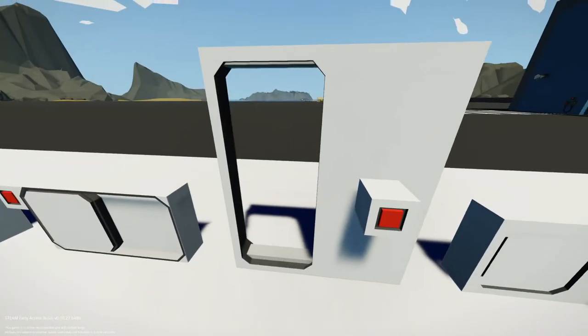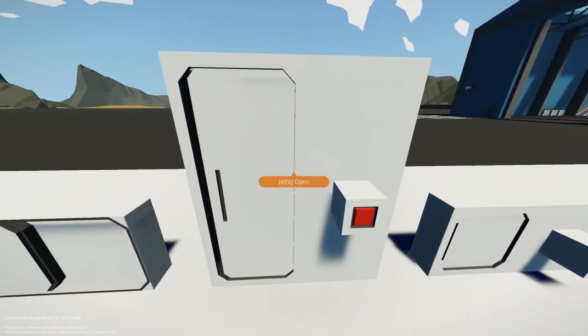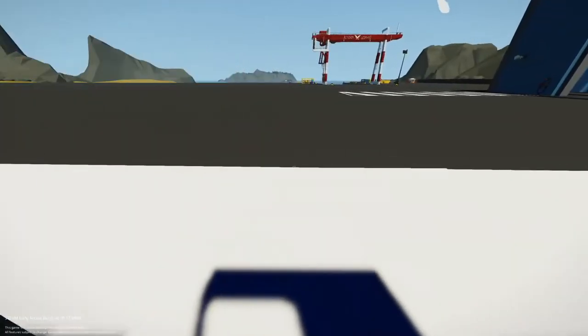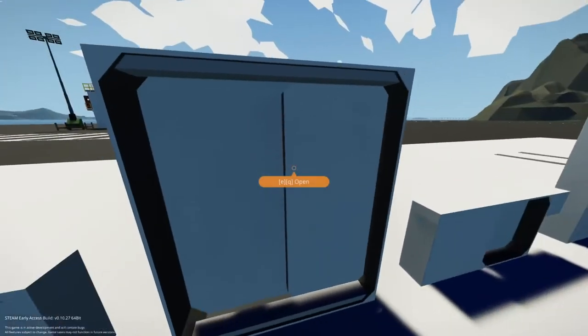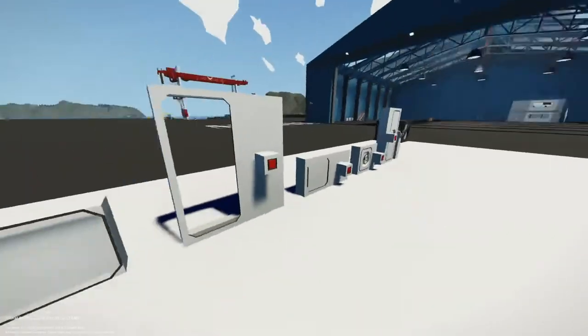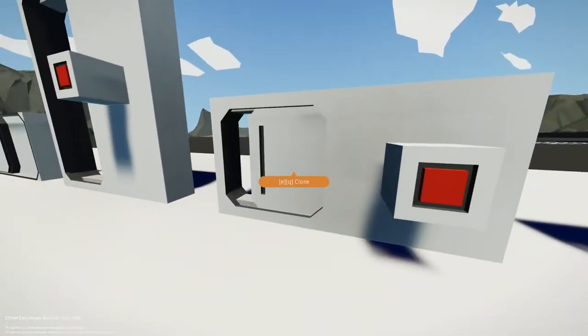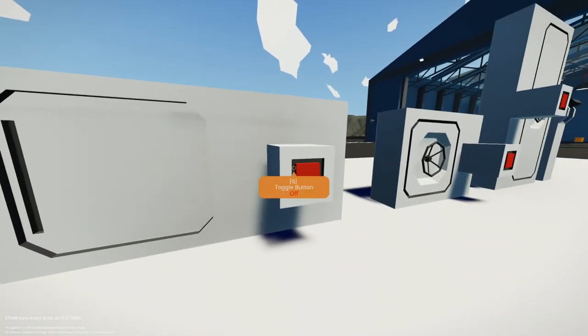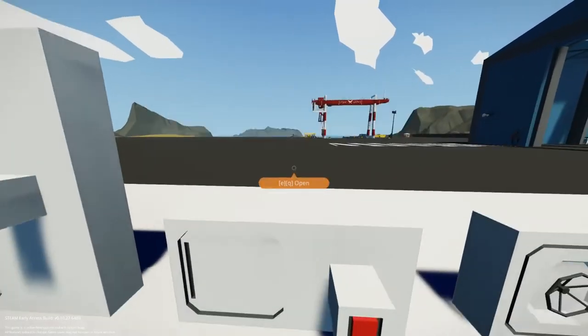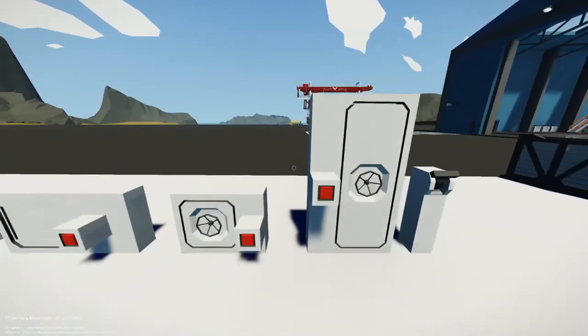Unlock it and open and close. What's it look like on the other side? I don't even know. Okay, no detail here. Still very cool. All right, so we have a smaller version, does the same thing. We have a lock, it's locked. All right, now the cool doors.